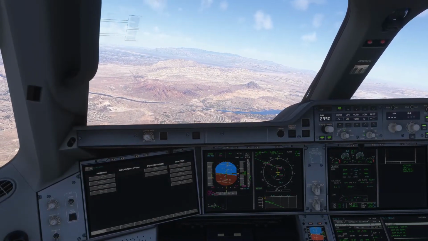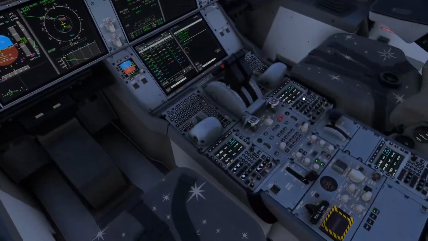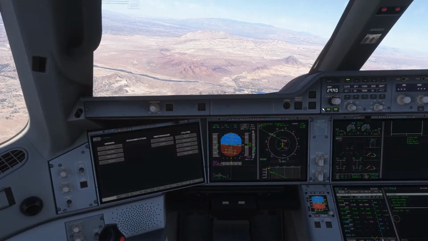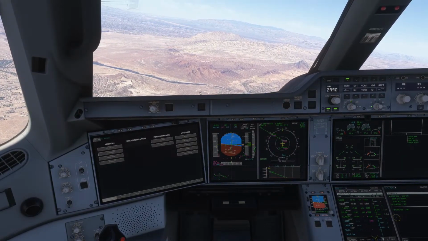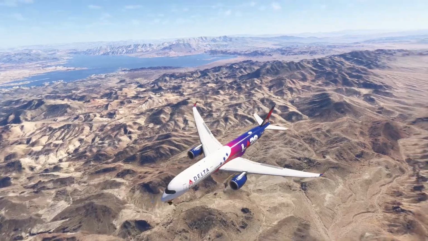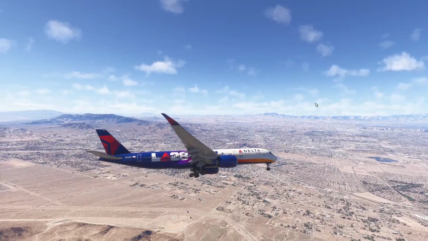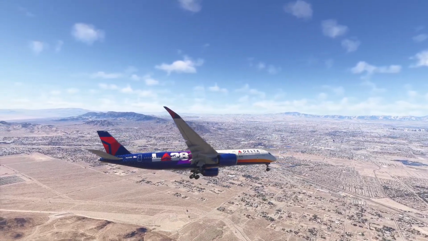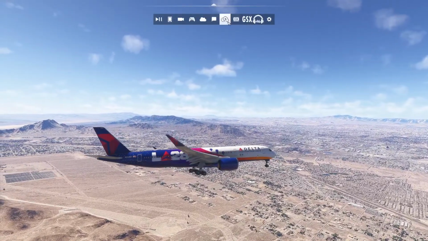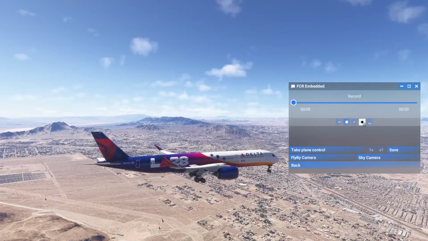Alright, and we're going to go flaps 2. Let's go to approach. Flaps 2. And landing gear coming down. Wow, this sim is looking great, guys. Alright, you know what? Let's come over here. And let's record.